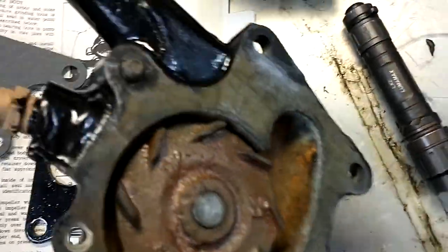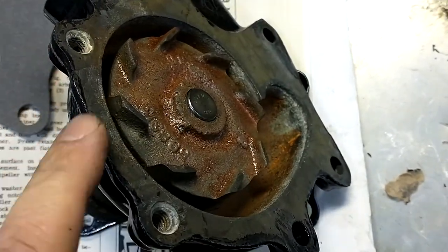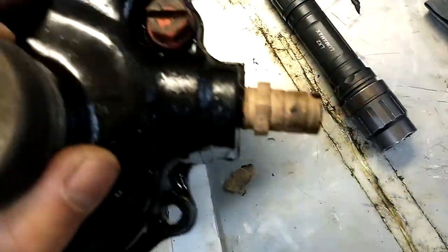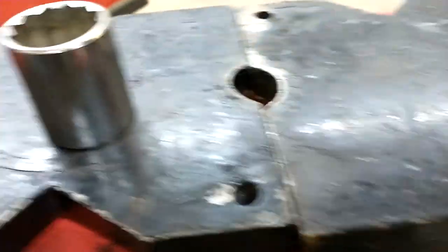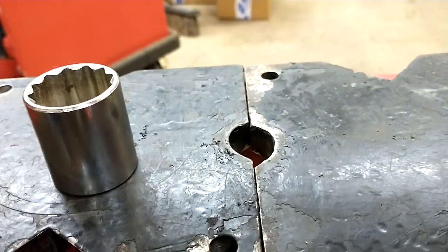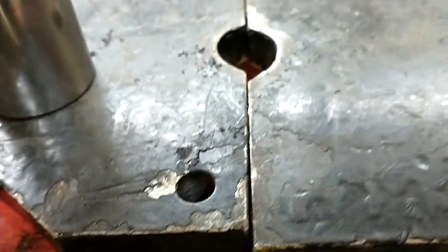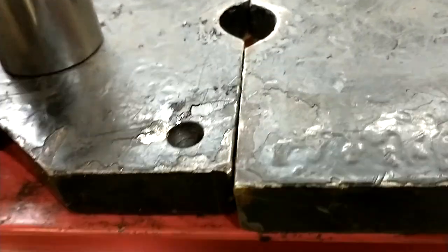I just finished getting the impeller on. I started by putting the impeller on the shop press on the bottom and then pressing it down from the top. I was using a couple different sockets and things to get it to go. It was a little tricky — I couldn't really video while I was doing it. I was worried I was gonna break the impeller, but it was resting on the plate so I shouldn't have had anything to worry about, and got it on there.